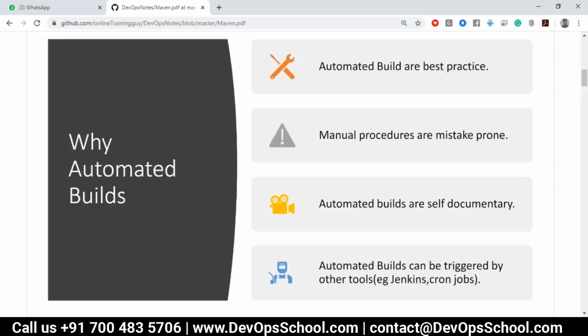Automated builds can be triggered by tools like Jenkins or cron jobs. Now you have created the executable, your runtime, jar or war file, and you want to run that job on a certain frequency, or set it up in the CI/CD pipeline using Jenkins. All these things you can do with automated builds.